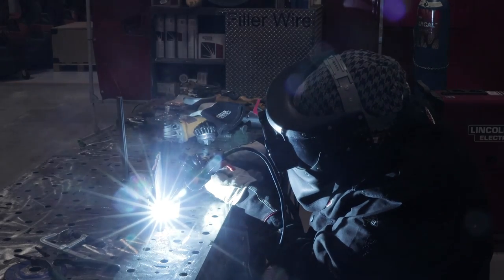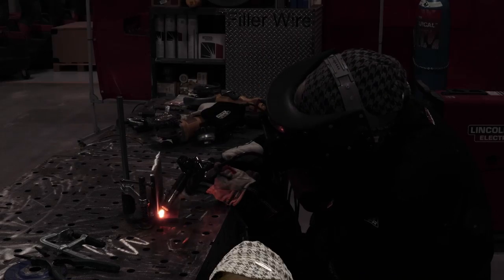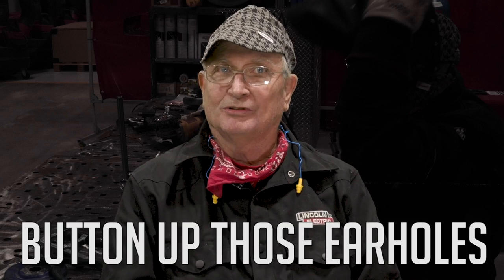The whooshing sound, in my opinion, is very nice to listen to and is unlike the frying bacon sound of short circuit, which I find really hurts my ears because it's loud. Now for a little safety lesson — a lot of companies require hearing protection when welding, which is not a bad idea for two reasons: protecting your hearing from loud noise, and keeping sparks out of your ears. Having a big spark go in your ear and hearing it sizzle and burn is no fun, and you may burn a hole in your eardrum like I did. So button up those ear holes.